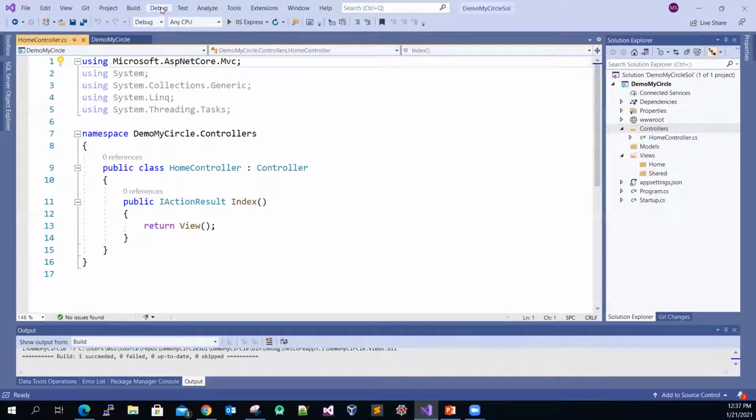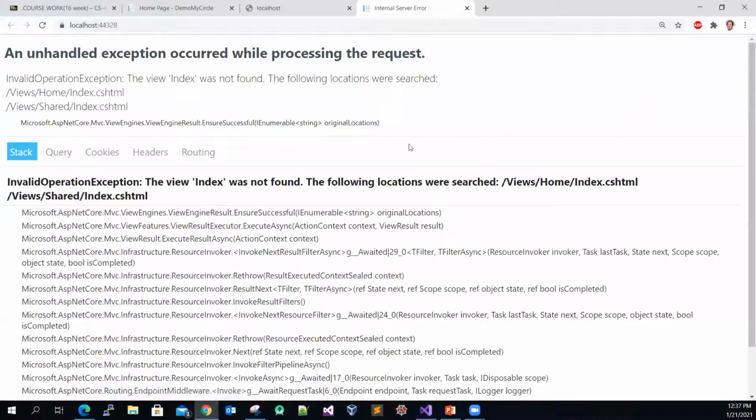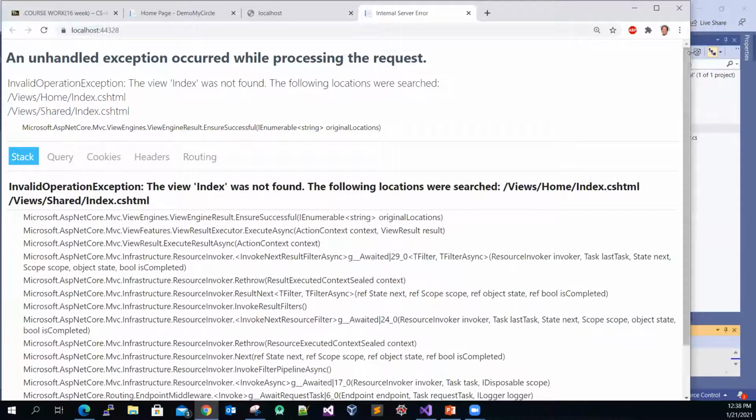If we run the app right now, you can see that it's not going to work, because it will try to find a file under the folder view home. Let me move this a little bit to the side.